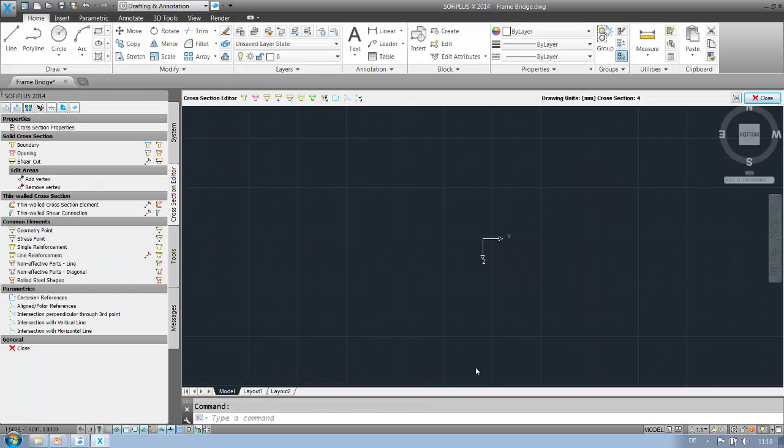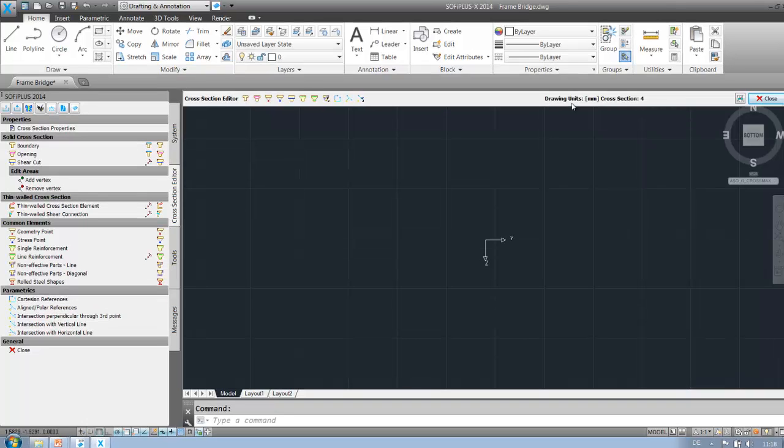And now you can see that we are in the cross-section editor, and in the cross-section editor you can create cross-sections of any shape and any material. We just have to draw the cross-section in millimeters. And so that we don't spend that much time with the drawing of the shape of the cross-section, I already prepared the shape of the cross-section in a block. I'm just going to import the shape of the cross-section with the design center of AutoCAD.